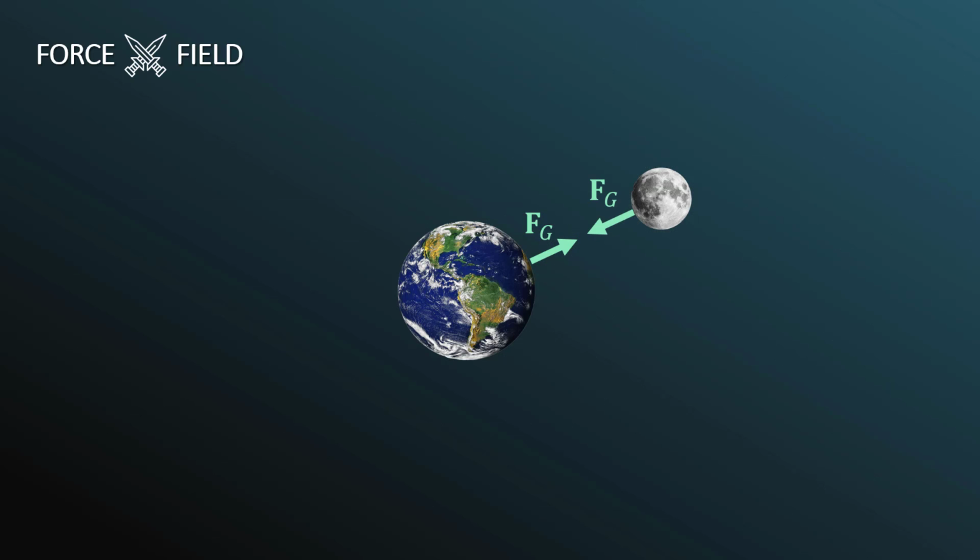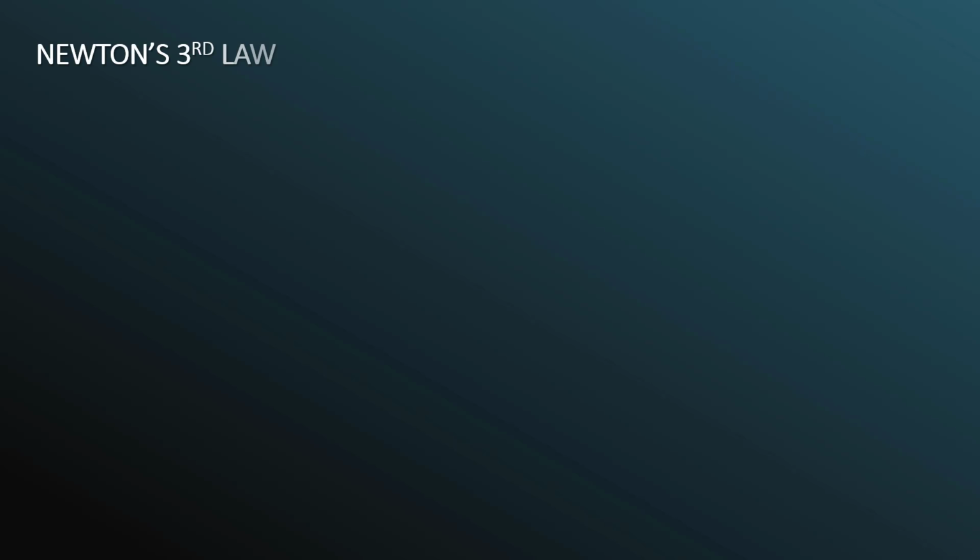Together, we see that the Earth pulls on the moon, and the moon pulls on the Earth. Now a question may be, how are these forces related? The way I've drawn them here, they look as if they are equal, at least in the length that I've drawn the arrows, but they are opposite in their direction. This is important, and this leads us to a discussion of Newton's third law.